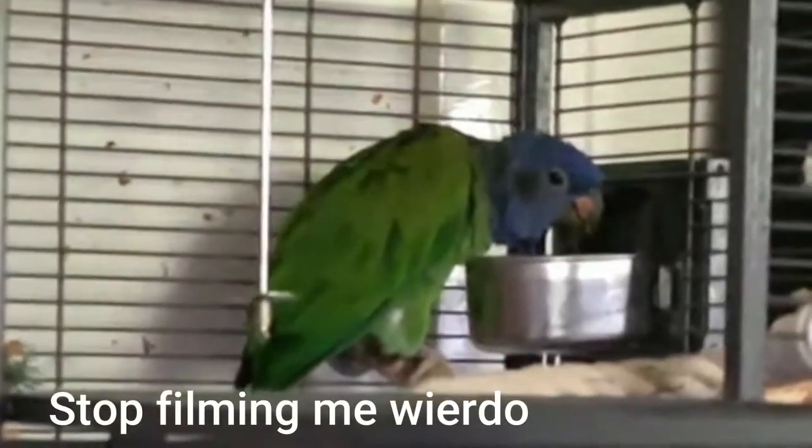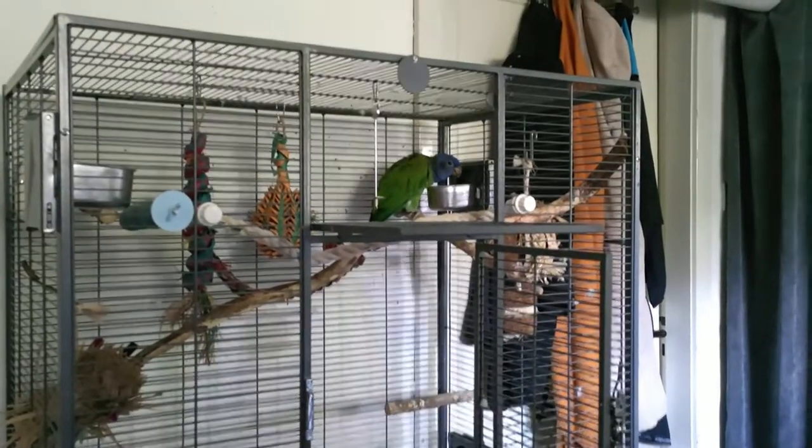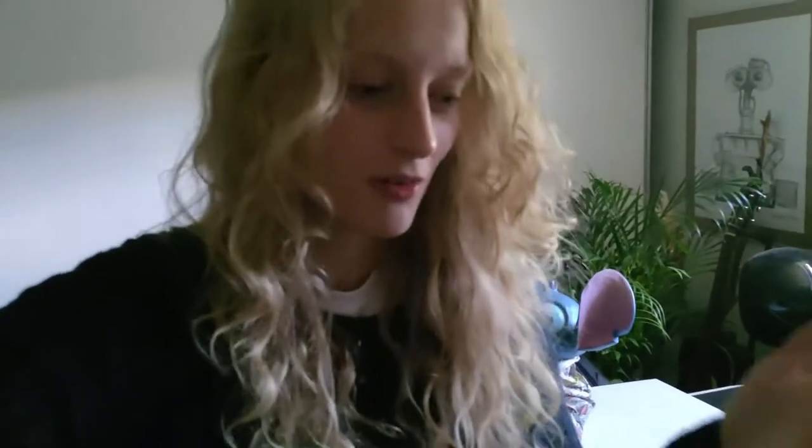She's getting something to eat right now, so that I'm sure she's not hungry, and she's also getting some water, staying hydrated. Of course, she will get water and food on the way there, or at least she'll have it available if she wants to eat it. I'll show you guys what I transport her in just a moment.